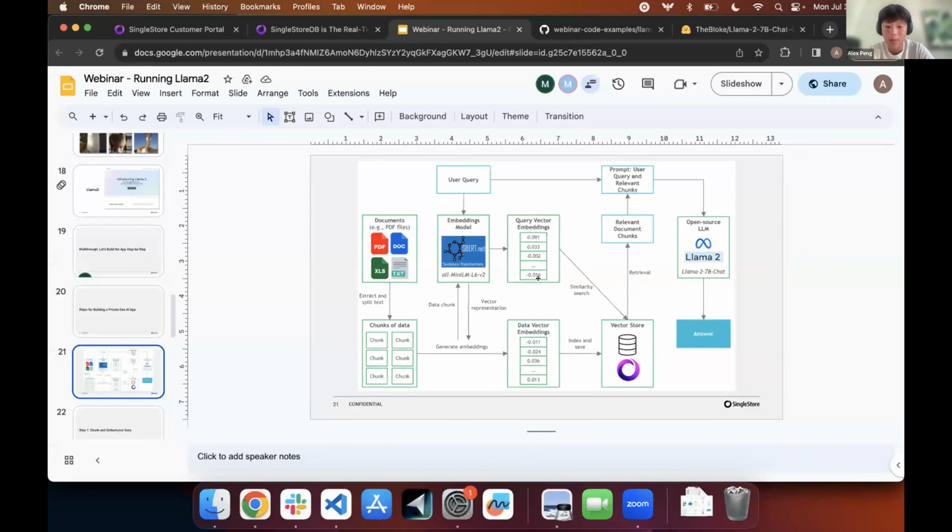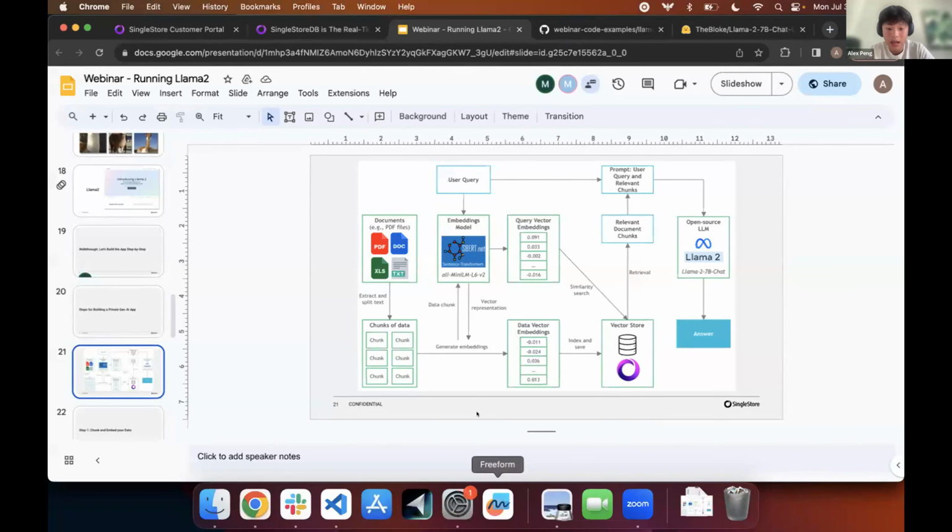Using SingleStore, we can embed the information that we have into digestible chunks for the LLM, and then retrieve the relevant information from SingleStore using distance metrics, like cosine similarity or Euclidean distance.